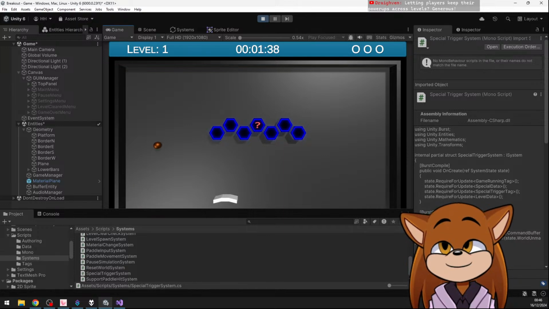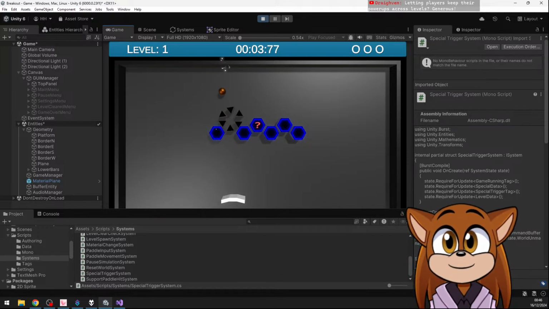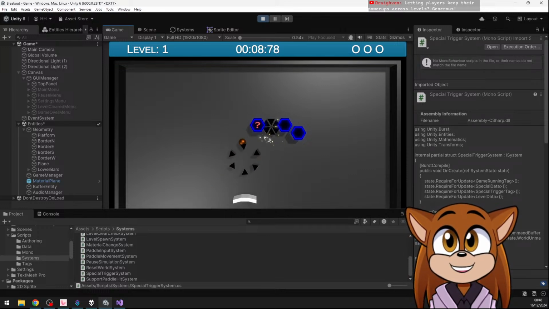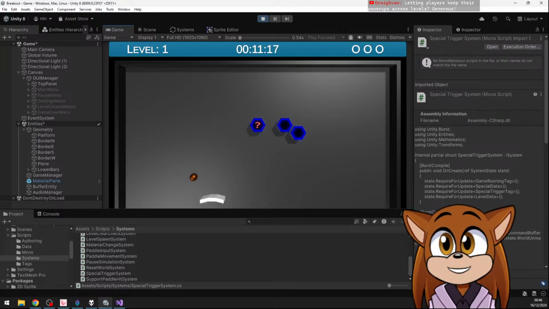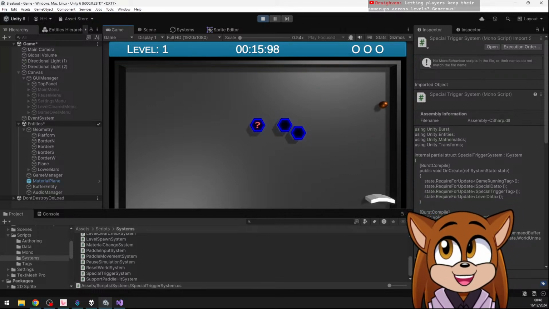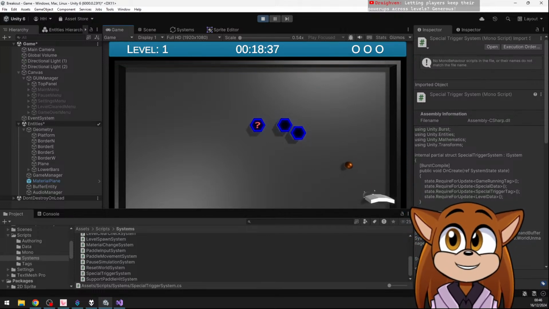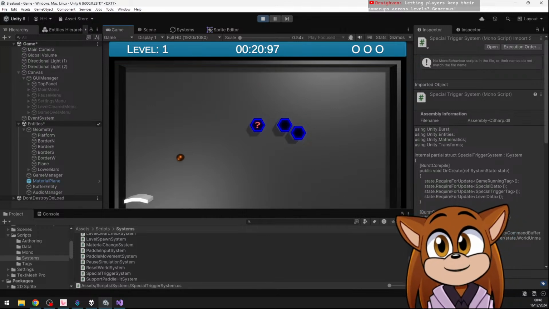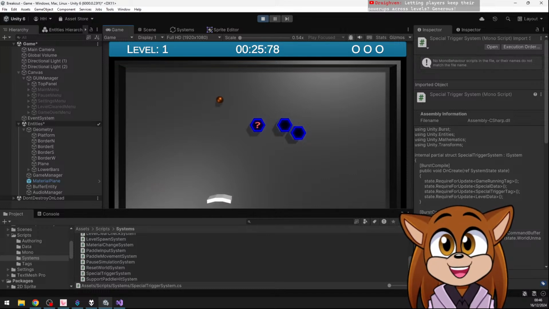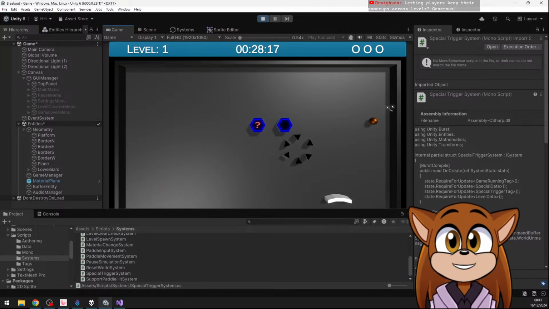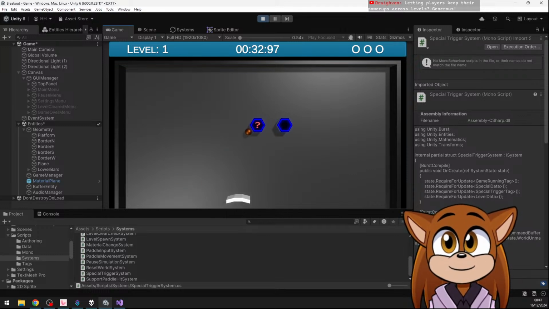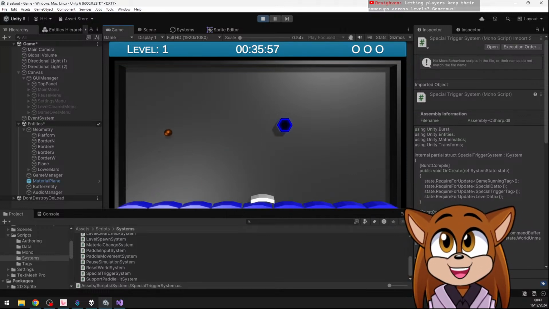Okay. I need to change the question marks to actually be the thing you're going to pick up so you know what it is. Because it is not random, it's the same every time you play. Because we're doing it time-based, you need each level to be identical every time you play it. Okay, we got one level of protection at the bottom there.